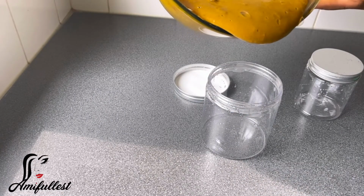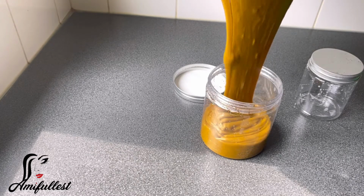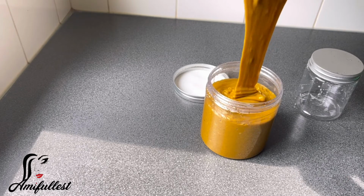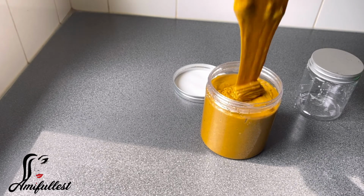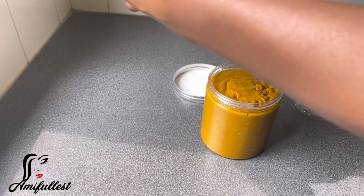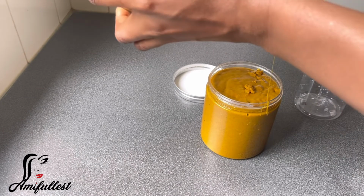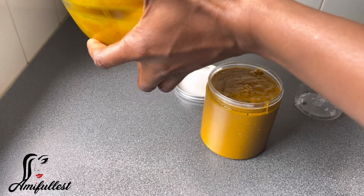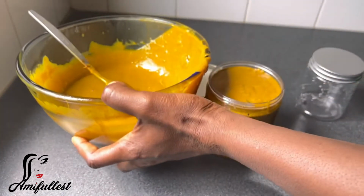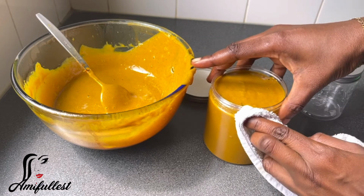And let's see how much is going to remain. Okay, so you can see how thick it is, and not everything is smoothly melted. Now you have your own black soap. I think that is quite enough. So you still have quite a lot. So I'll just wait on this.